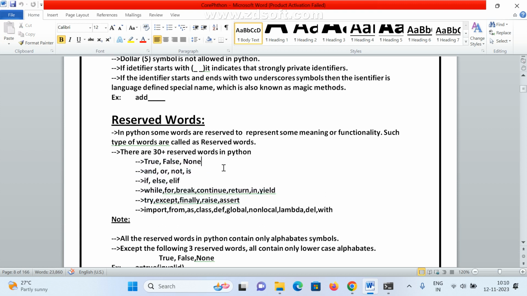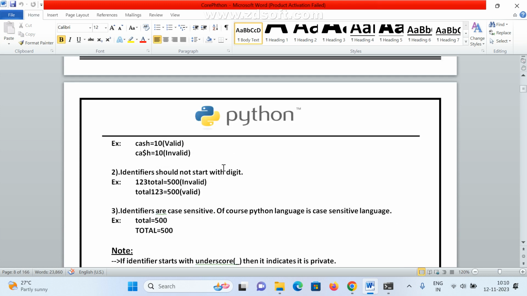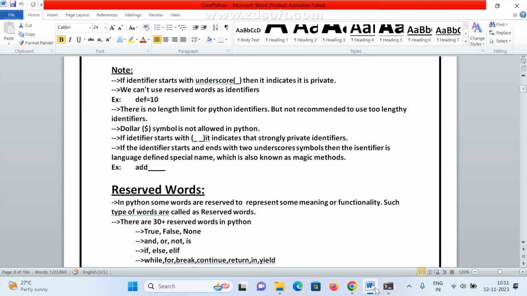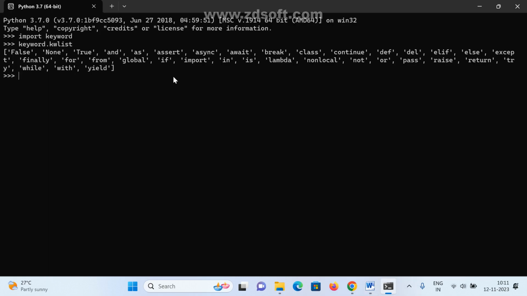These are the reserved keywords. We cannot use reserved keywords as identifiers. Already last class we discussed, right? Reserved keywords we cannot give as identifiers, it throws an error message. If you declare a variable, for example "as = test", does it accept or not? As is a reserved keyword, we cannot declare it as an identifier. Clear guys? Now see here, error.